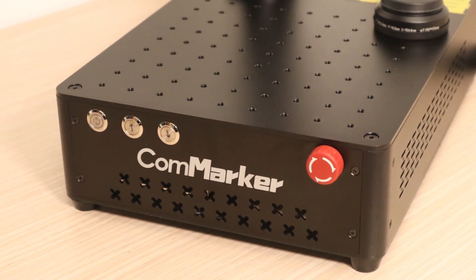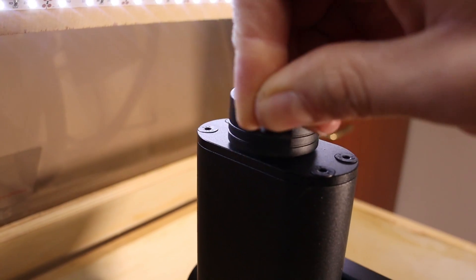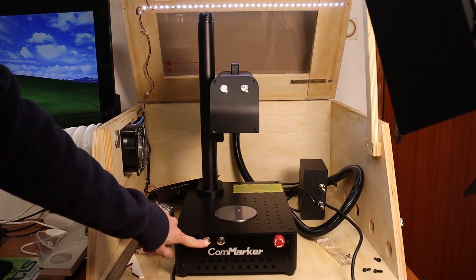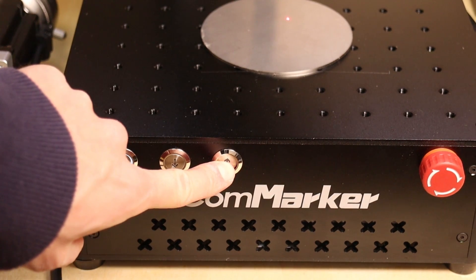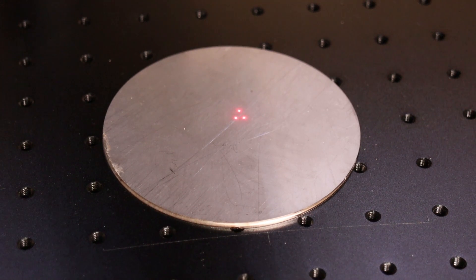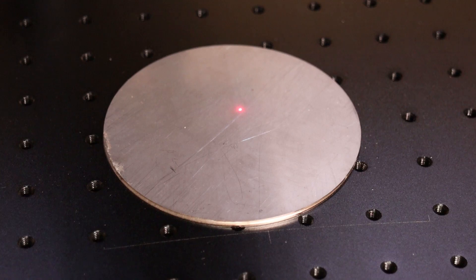This machine does not have moving parts except the motorized Z axis which is used for focusing and can also be manually adjusted for more precise focusing. The machine is focused on a set distance from an object. You can measure it with a ruler or observe when the three red laser dots align. When they align, the machine is in perfect focus.